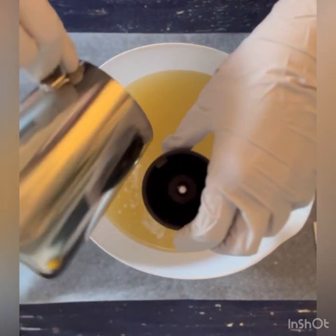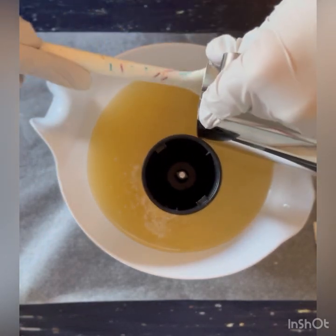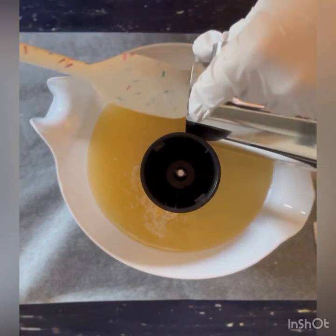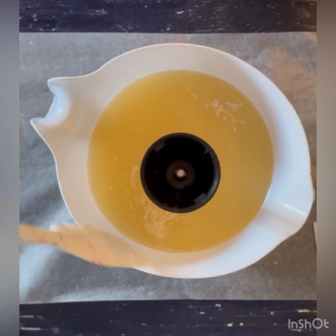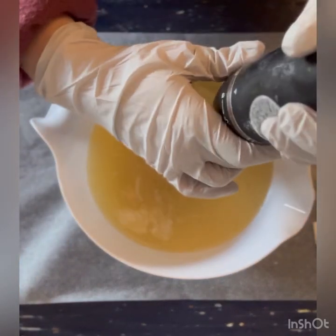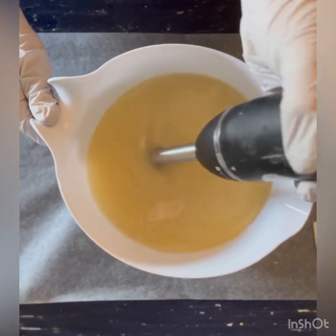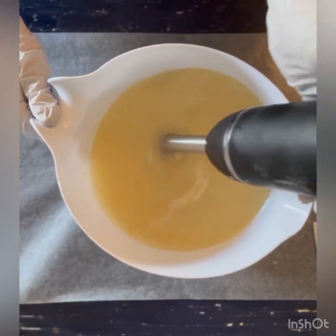Now I'm gonna add my fragrance oil and my kaolin clay. I add kaolin clay most of the time to my fragrance oils or essential oils — it really just helps soak up that scent. If you've ever used a clay face mask, it's supposed to absorb oil. So that's what it does to the fragrance oil — it helps sustain the scent a little longer, and it adds a nice almost slip-like quality to the finished bar.